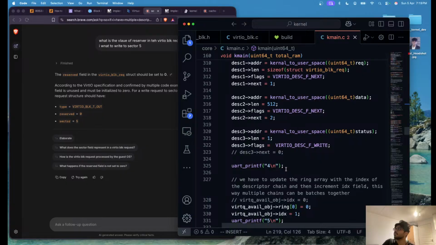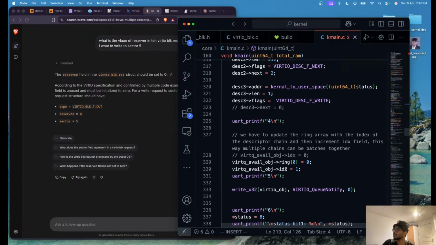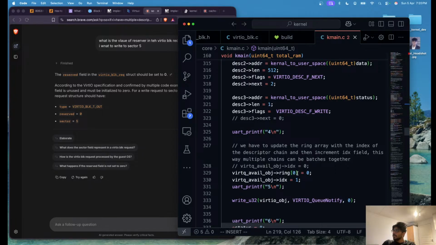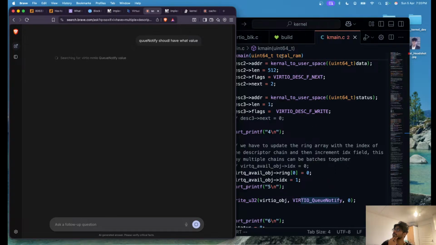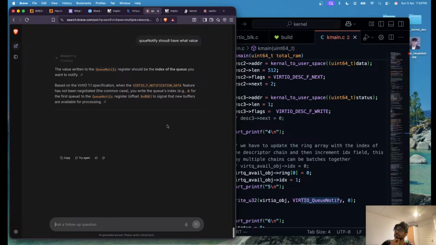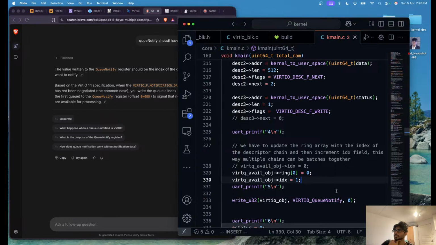So we use avail ring's index 0 and set that with the index that we have used, and set the index to 1, and we notify. What value should notify have?